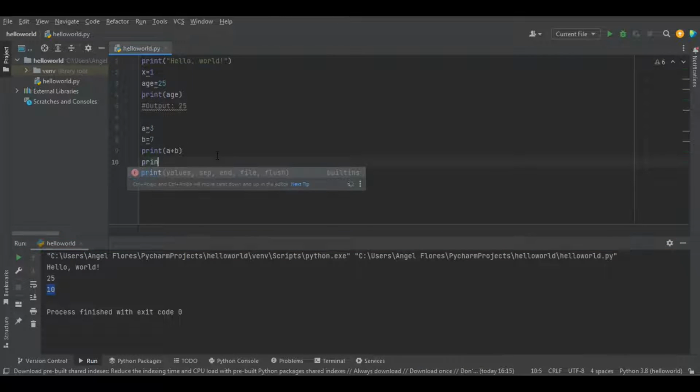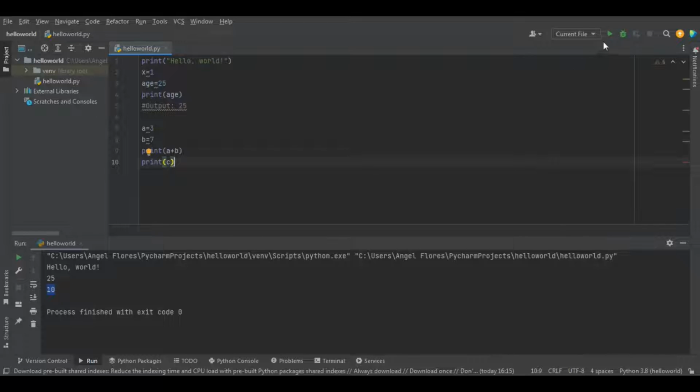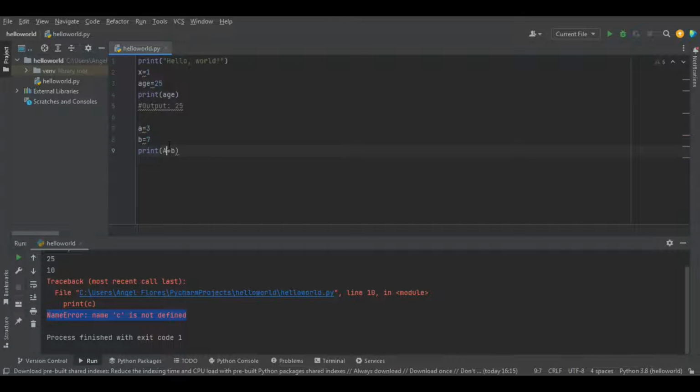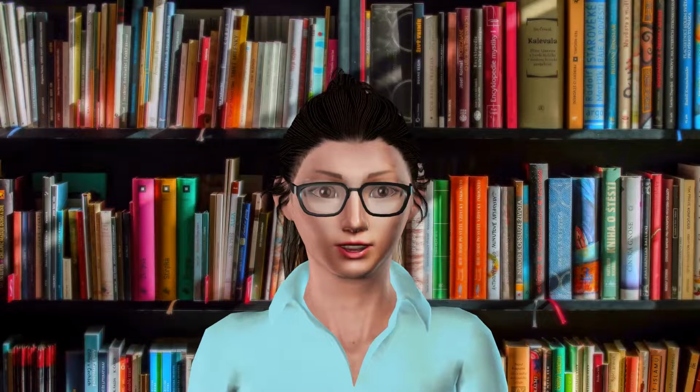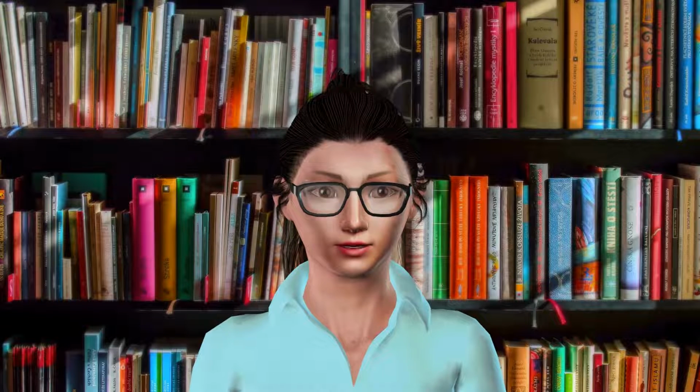It is important to note that we can only use variables that have been previously defined. If we try to use a variable such as c that has not been previously declared, Python will throw an error indicating that the variable does not exist. Also note that variable names are case sensitive, which means that variable a and variable A are different. Therefore, it is important to make sure that you use the same variable name in all instances where you want to refer to it. Let's move on to another important concept in programming: conditional statements.